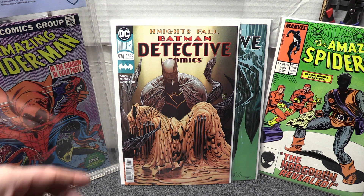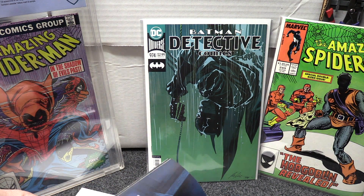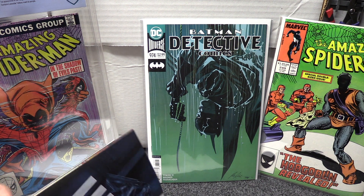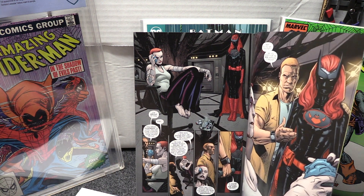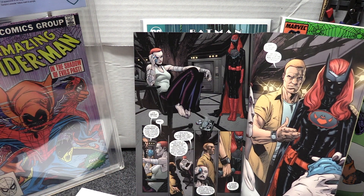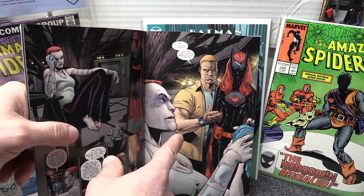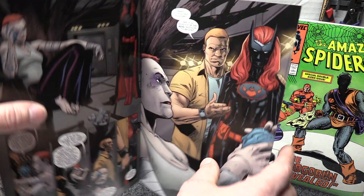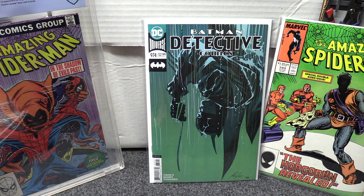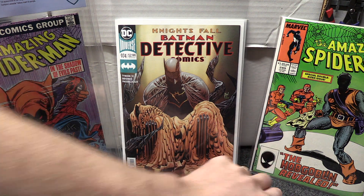So first I'm going to start off with Detective Comics 974 — two covers for that one. Now in 973, Batwoman shoots Clayface in the head and kills him. So this issue deals a lot with the team arguing and fighting about her decision to kill him. During the fight, the Batwoman logo gets ripped off her uniform. And right at the end, Jacob Kane talks to her and says, are you ready for the real mission to begin? He has a new uniform with a new logo. So it seems like they're taking Batwoman in a slightly different, darker direction. If you haven't got that issue you might want to pick up a copy — it's kind of the start of her wearing a new uniform and going in a new direction.